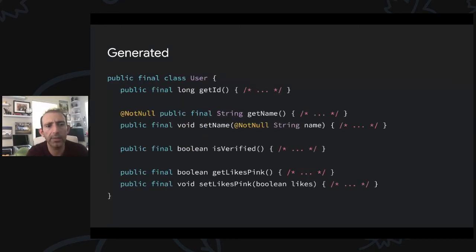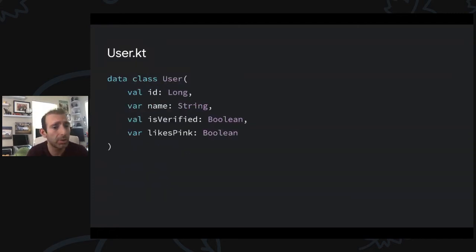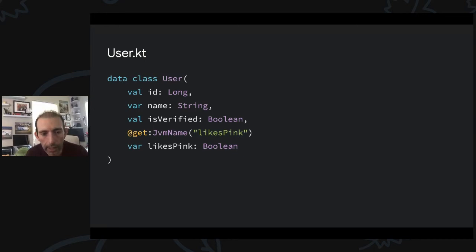In this data class, again, Kotlin will generate all the getters and setters. But what if we want to use different names? Like in this case, get likes, set likes. This doesn't sound really fun. And I want to use something like, okay, likes. So I can just call is my user liked and do something else. To do this, you need to add the @JvmName and declare your name.